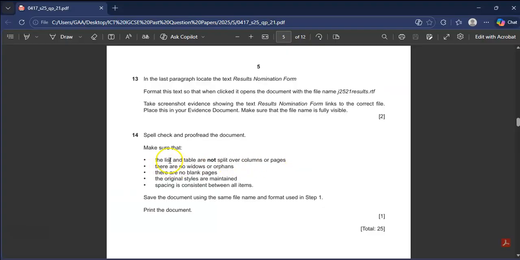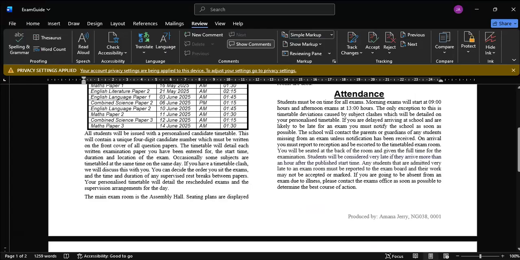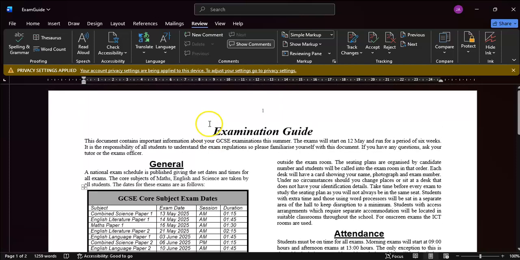So it says you should make sure that the list and table are not split over columns or pages. Okay, I don't think we have that. There are no widows or orphans. Okay, so let's address widows and orphans.